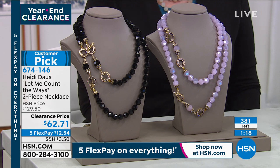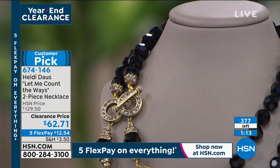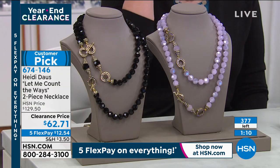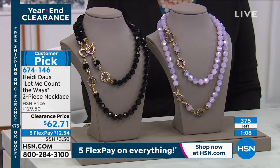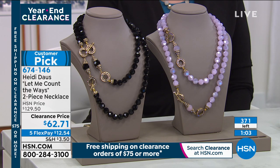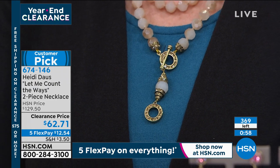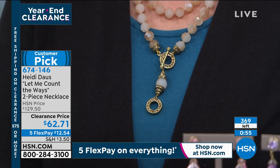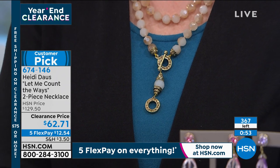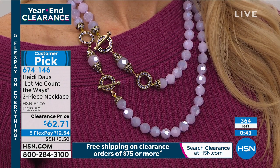If you got a couple of sets at this price, could you mix and match them? Oh, without question. How pretty is the purple with the black together? Or the black with the Golden Shadow — so pretty together. One side of the necklace could be black and the other side could be Golden Shadow. That's what the girls do — they make their own. They decide what they're going to wear, pull out their apparel, and then become their own designers by putting these fabulous things together.